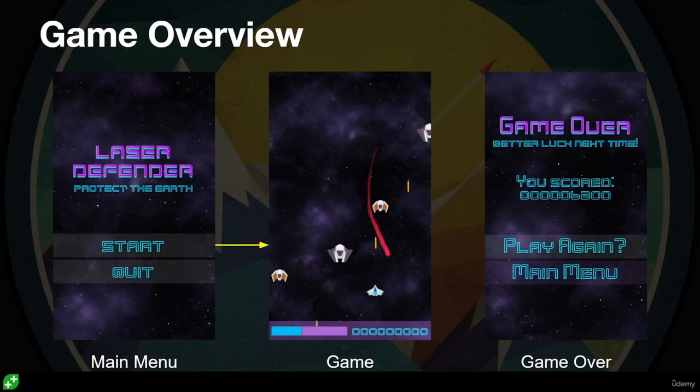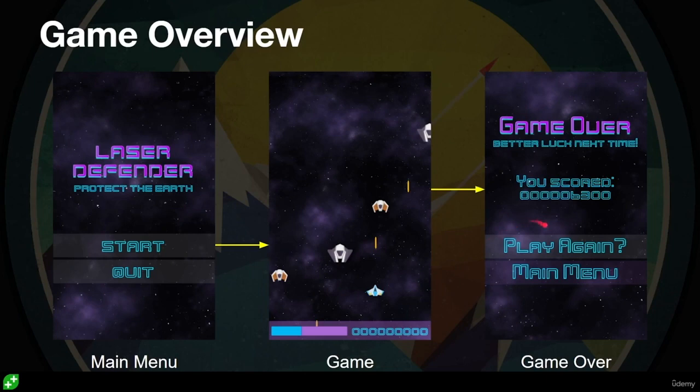Our core game will then proceed as we rack up some score and deplete our health. And when the health reaches 0, we then want to transition into the game over screen. This game over screen looks very similar to our main menu, and that's partly by design. But the big difference with this screen is it's also going to show the player their final score. So we are going to need a way to bring our score from our game over into this screen.